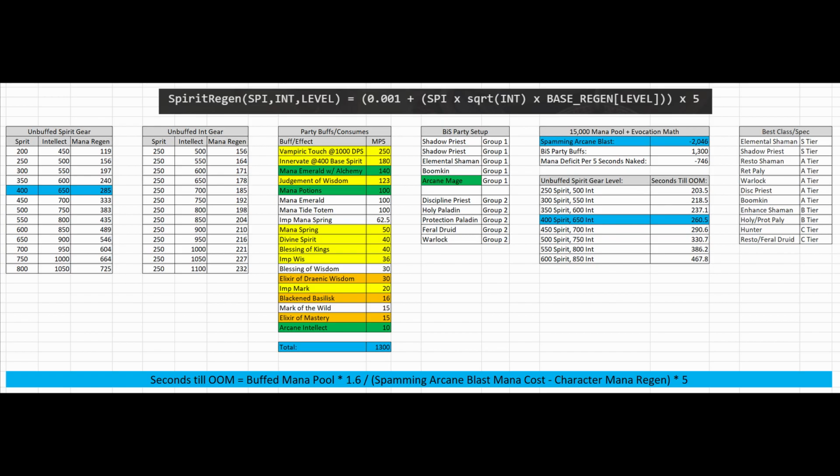The last box is a tier list I made of different specs and classes that you want in your raid, with Ele Shaman and Shadow Priest being S tier. But if you can't get an Ele Shaman, having a Resto Shaman is good enough for A tier, along with a Ret Paladin with Kings buff and crit debuff on the boss, Warlock with Curse, Disc Priest for the Spirit buff, and Boomkin for Mark of the Wild and crit buff, and other classes so on down the line.